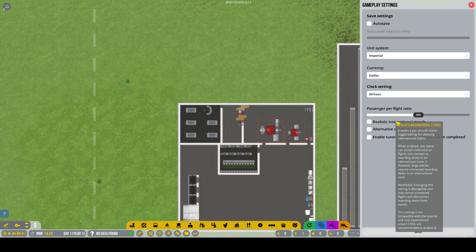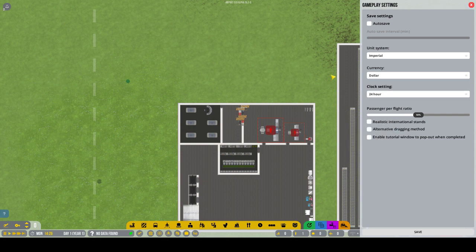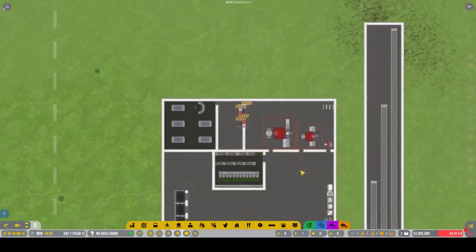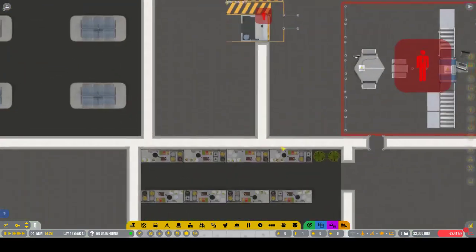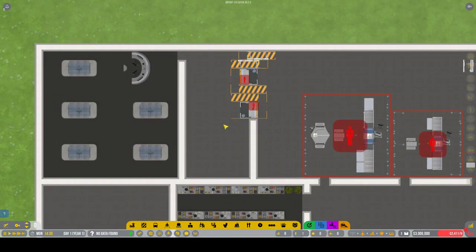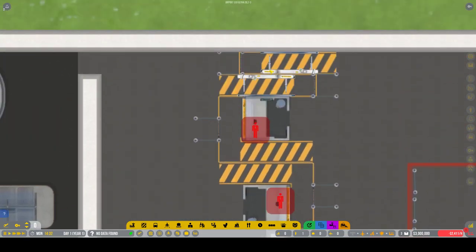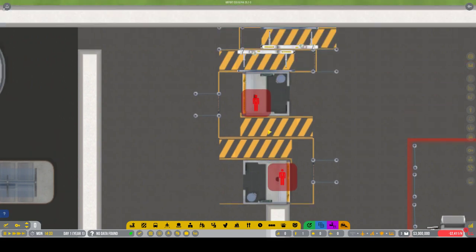So, also, it's not compatible with tutorial, and if you enable it while there are flights going, it will probably break a few things. Anyway, back to the game. We have, so that's international. This is all international zone. You do need in and out. As you can see, I have them facing both ways.